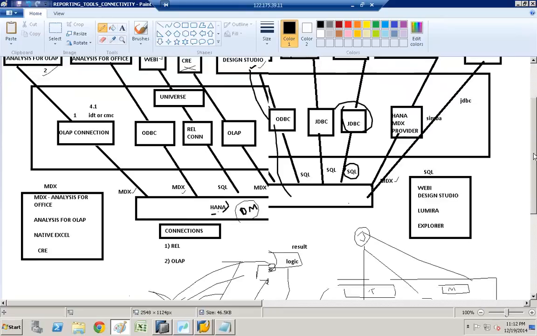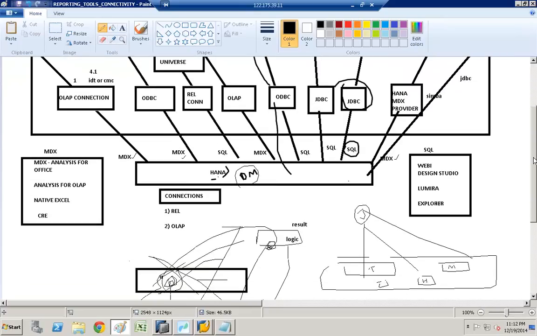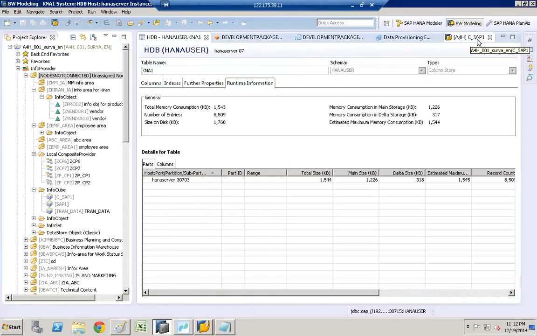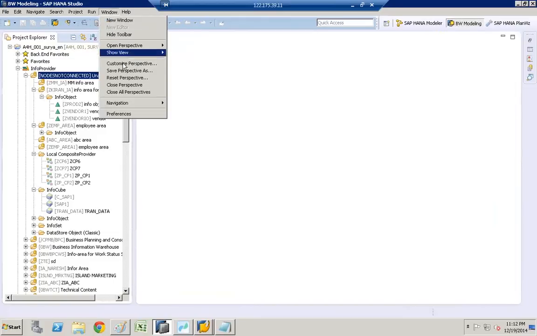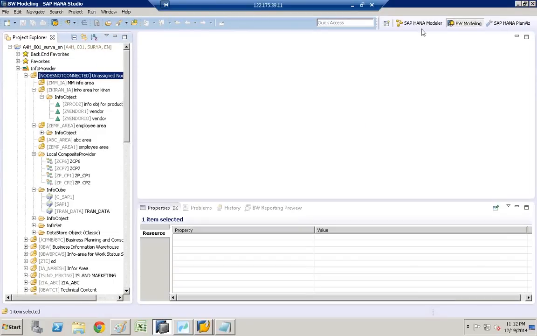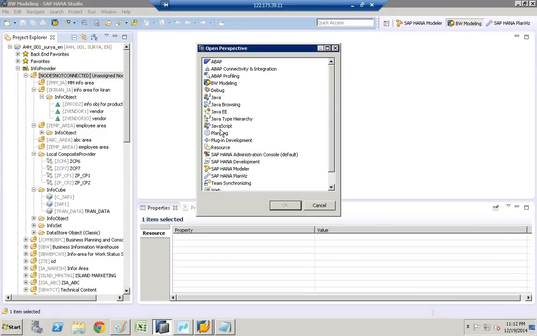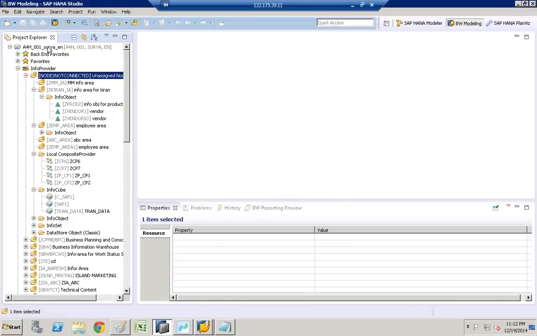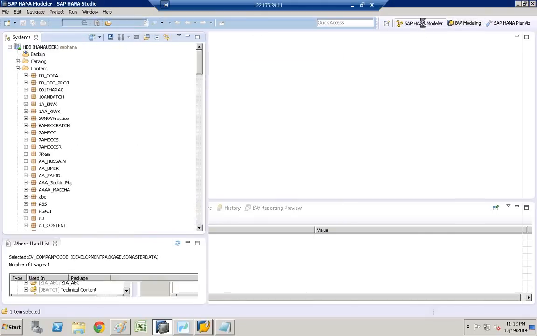Are they going to use the same HANA Studio for the HANA Access as well as for modeling? Yeah, correct. They're going to use the same thing, but if you see here, if you go to the visualization, you have something called Java, and you can use something called HANA development. But we are basically HANA modelers. And you have HANA development, and this is going to be used by the Access engine.